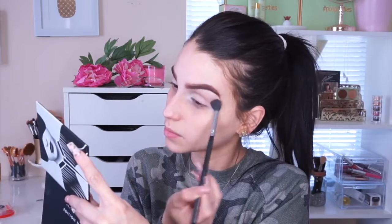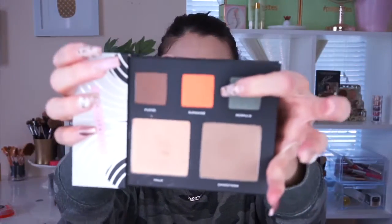So in this tutorial, guys, you're going to see me just pretty much work one eye because I want to concentrate on one eye at a time instead of doing both. So it's kind of different. I just pretty much built and got the color that I want. It's very light, but I kept on and built a much stronger color.